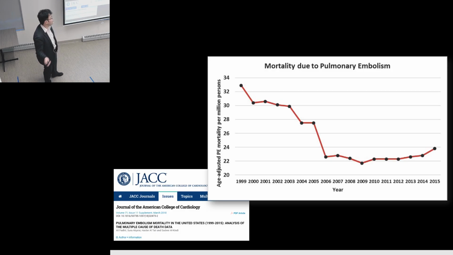And so if you go back into the cardiology literature and other literature to talk about mortality and what had happened over that time, if you look at the age-adjusted PE mortality per million persons, there were dramatic improvements. From about 1992, when the technique was first invented to when it was implemented, I think at the Montreal General, the initial site, and later on with the Vic as well, you had dramatic increases in the ability to diagnose.